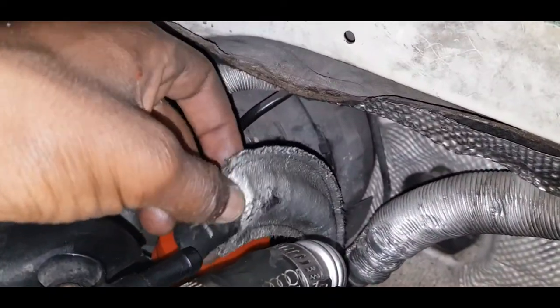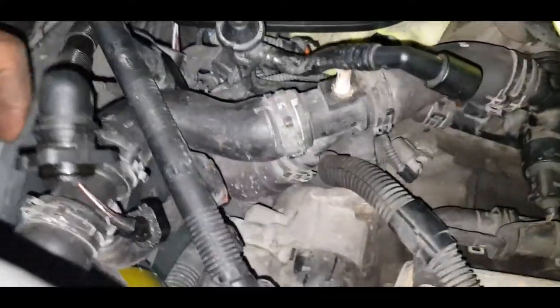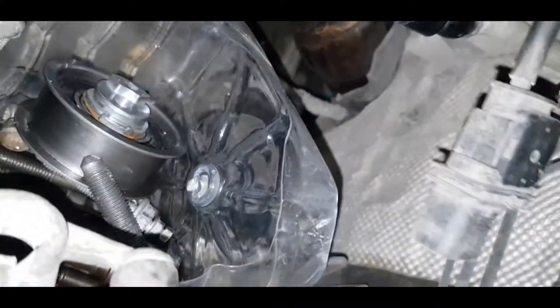This needs to be connected right here, like so. That's that. So where we end up, we haven't done anything with the side of the engine. So the downpipe is bolted up, the oxygen sensor is still in place. We didn't trouble that. This gets connected at a later date.